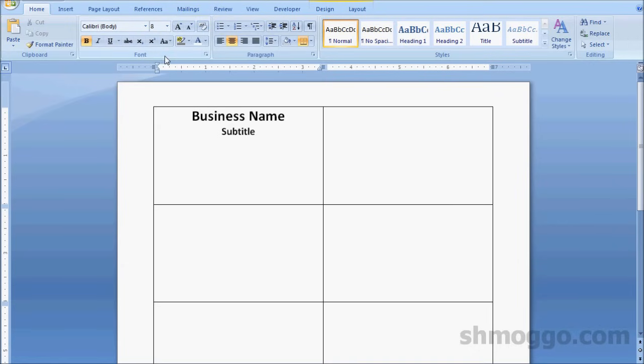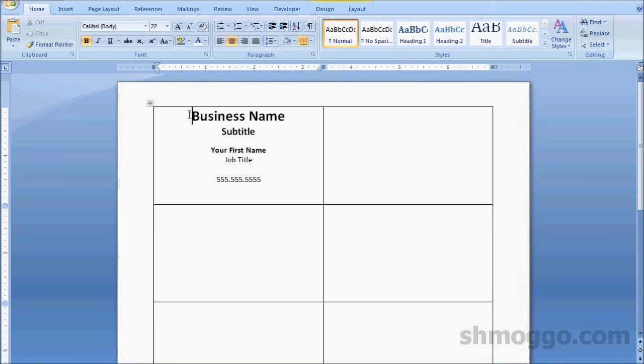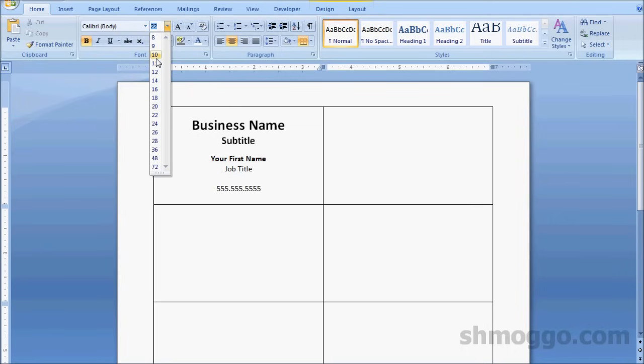The functionality in Microsoft Word is definitely limited with design, but this will do for now for a quick and easy workout. All right, we'll do job title. And then just put number maybe. Anything you want. All right, and now it's pushed to the top a little bit. So we're going to try to get this down one more. So we'll hit enter. All right, and then we're going to do with the space. We're going to change the font size to actually adjust the spacing. You might as well, right?